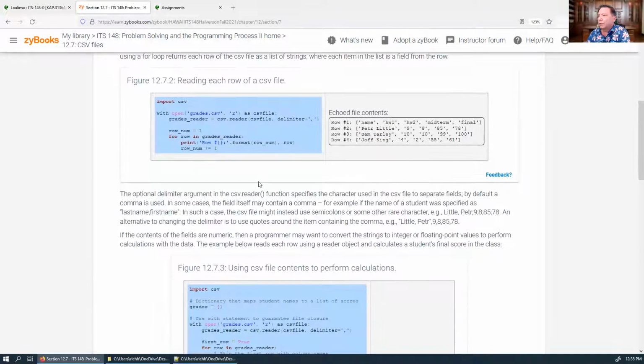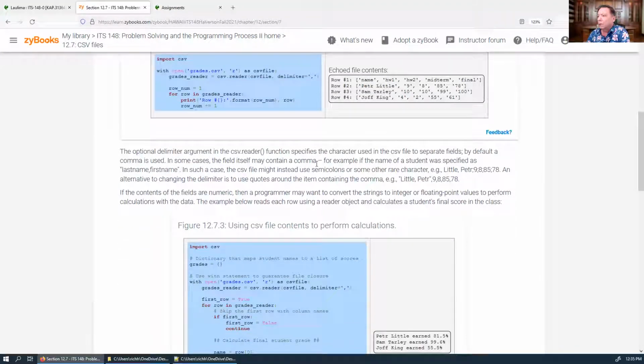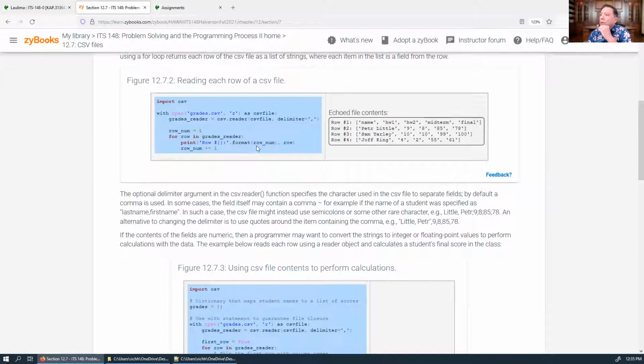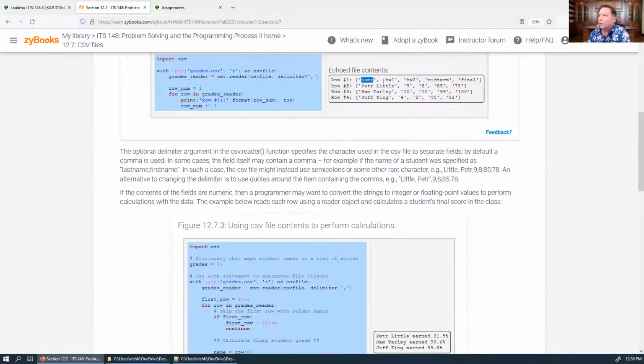It shows you read up the whole file into here, and then you pull them out one at a time, and you're able to access the elements of the list.